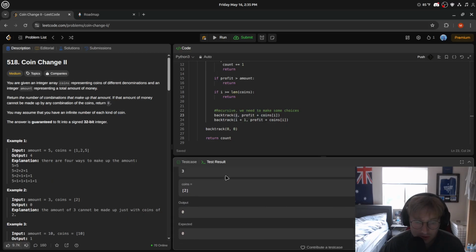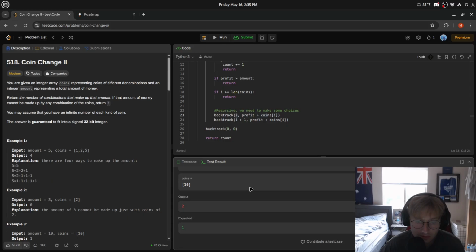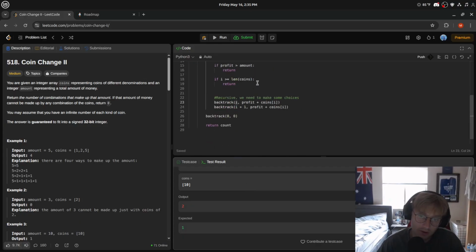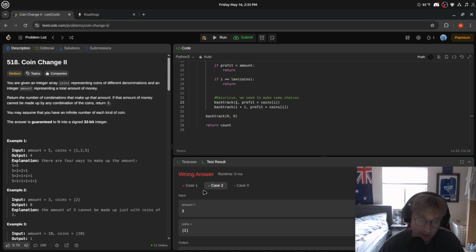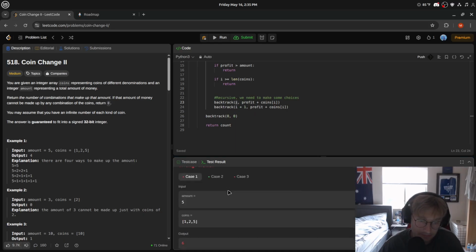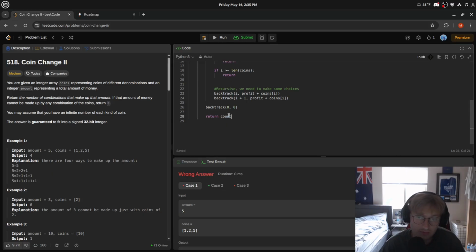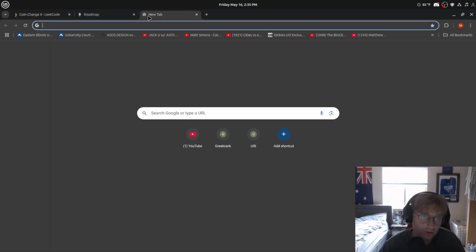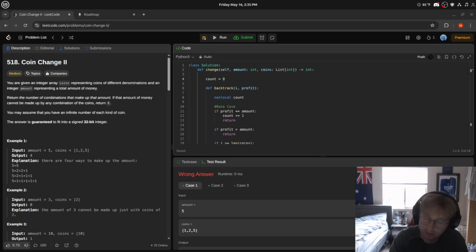Expected 4, we got 6, we got 0, 2. We were close. I think our thinking is right, but maybe we messed up something. 518, Coin Change 2. What's wrong with my brute force solution?